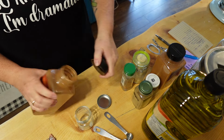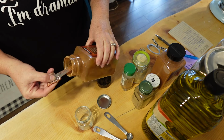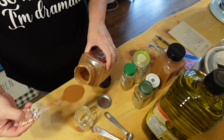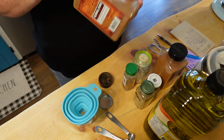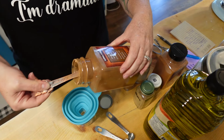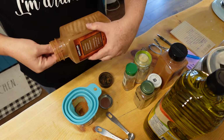So the first thing you're going to need is 3 tablespoons of ground cinnamon. You know what? I'm going to get a funnel. Hold on. I really don't want these spices all over the island. Okay, so 3 tablespoons of cinnamon.